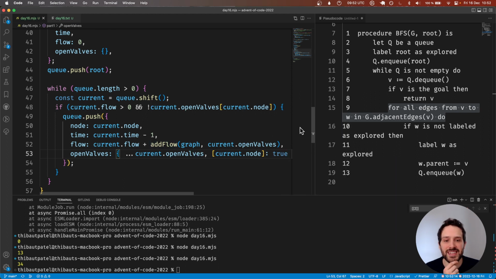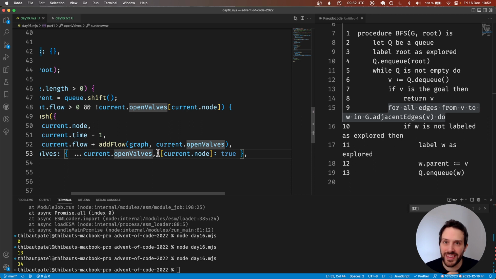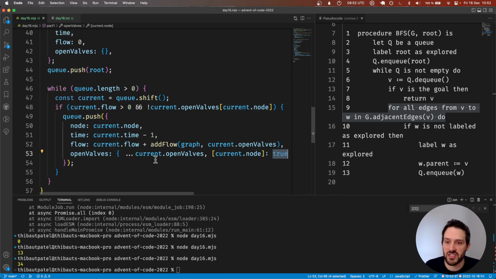That's a bit of ES6 syntax, but what we are seeing is that we are duplicating the object current open valves and adding an extra property. The key of the property is the value of current node and the value of this property is set to true. That's it.